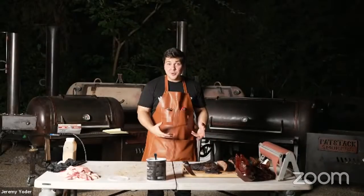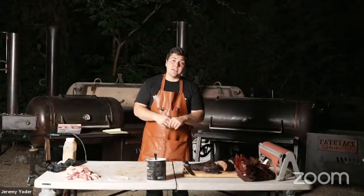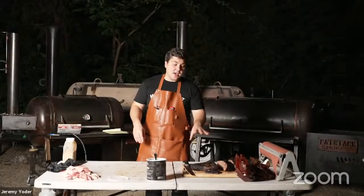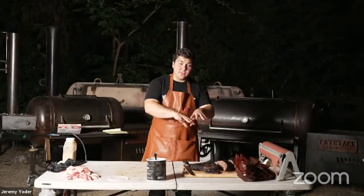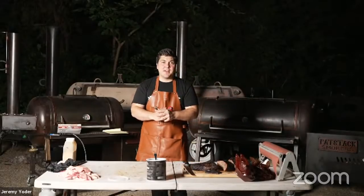Now, do you have to rewrap and add fresh tallow? No, you don't. Do I think it helps? Yeah, especially if you're running into the issue of too much water in your wrap and the bark on the brisket is washing off. I think that's about it.